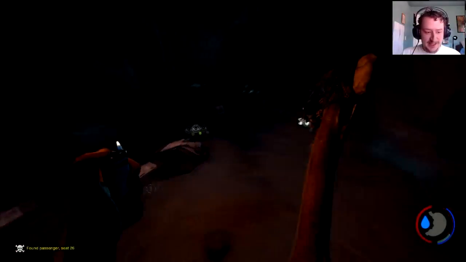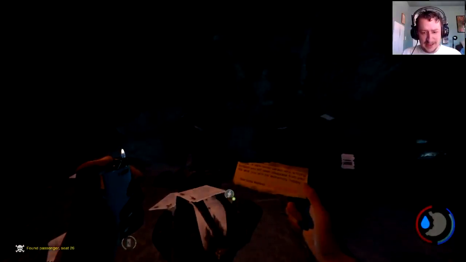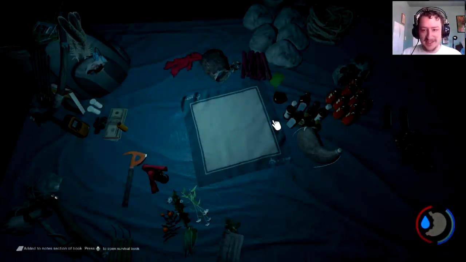It just occurred to me that I'm going to have to climb all the way back up, too, unless I find another way out of this cave. Ooh, I see papers. I see booze. Found passenger seat 26. Okay, what is this? Your lucky numbers. A dark-haired person who... Dang it, I can't read it. It's probably in the notes, though. Let's read what the heck that said.